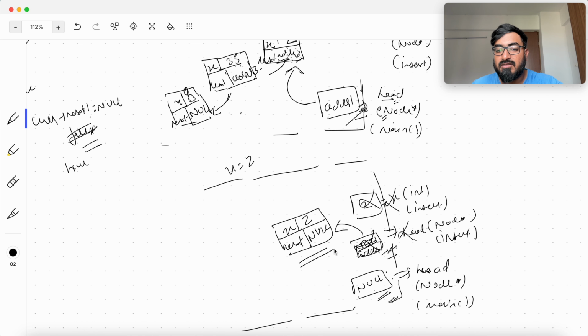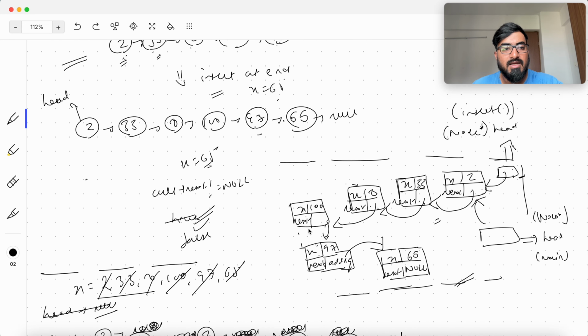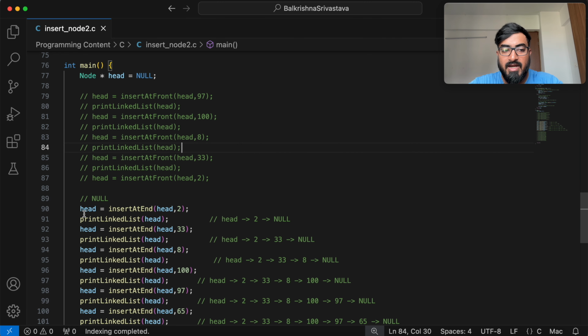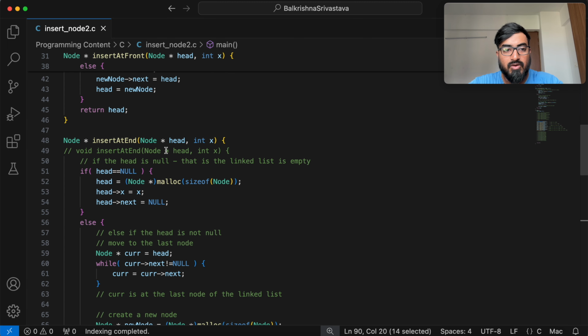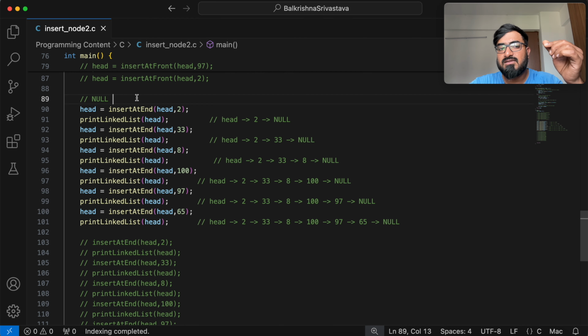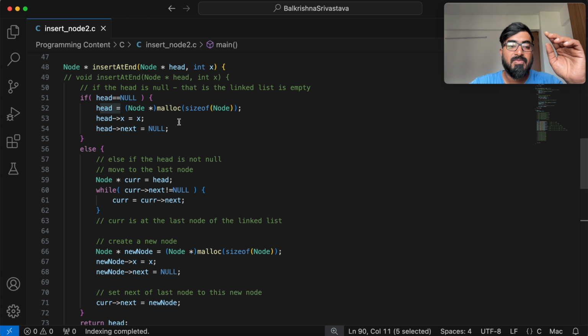Okay, and this is also a case of a memory leak. Because this is dynamically allocated, there is no reference pointing to this memory. How do you free it? All right, so this was the concept that goes behind inserting a new node at the end of the linked list. So overriding the head in the main is important, because whatever changes are made to this head variable, you have to reflect it back in some way here. Sometimes the pointer to this head is passed, that is a double pointer, node pointer pointer, is passed. We can do that as well, we can discuss that in a later video.